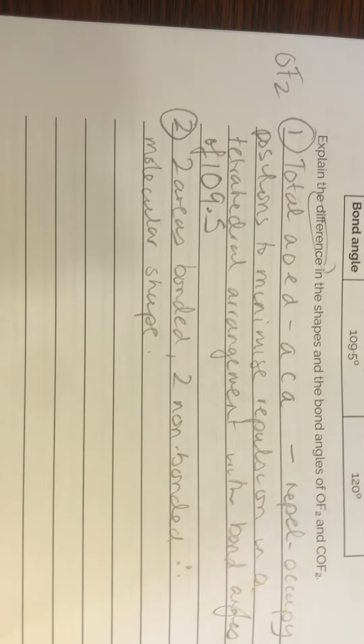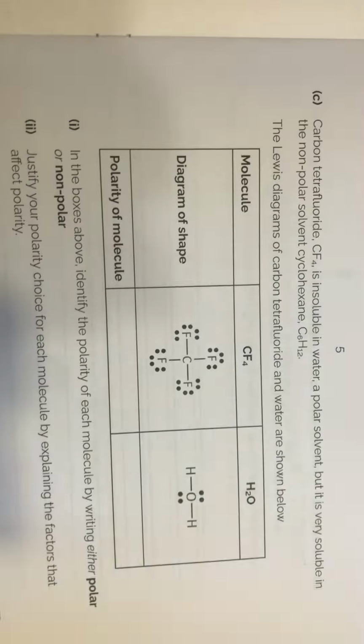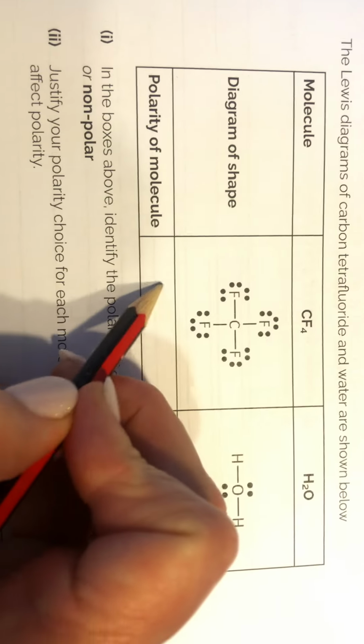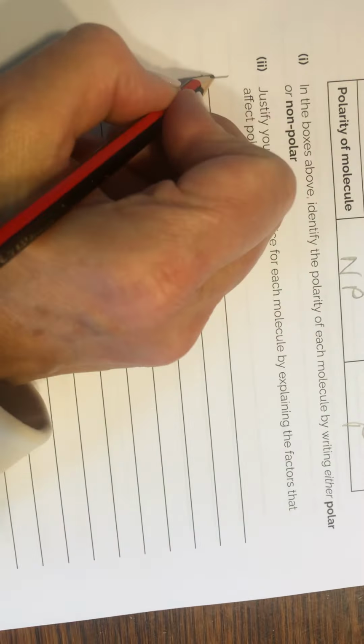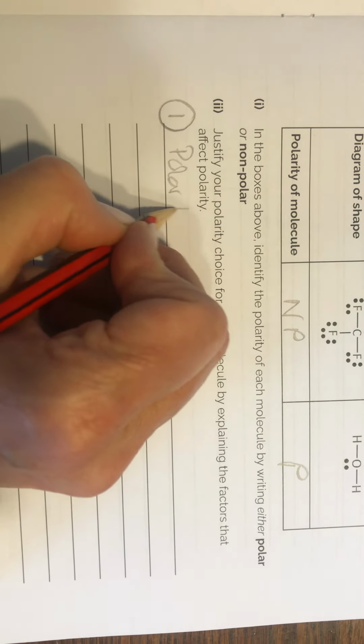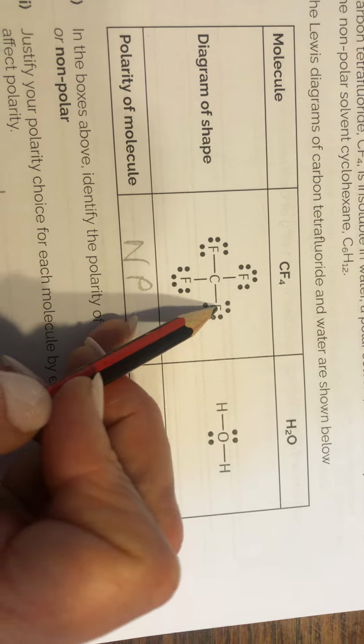So I would have liked a sentence at the bottom just summarizing the main differences. Over here, this is our polarity question, and actually it was a nice simple polarity question. This one here is non-polar, this one is polar. And again, we've got 2 ideas. So the first idea is the idea of are there polar bonds? And we should know that there are always polar bonds if the 2 atoms that are bonded are different.